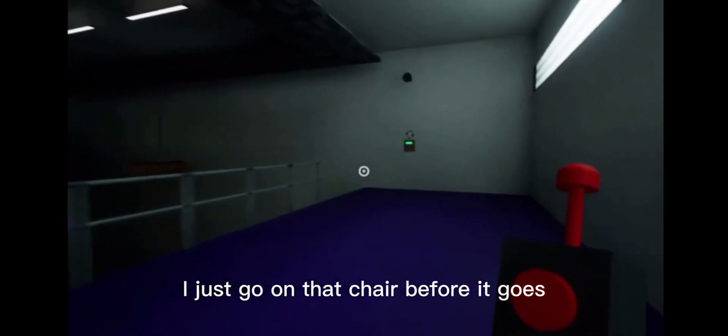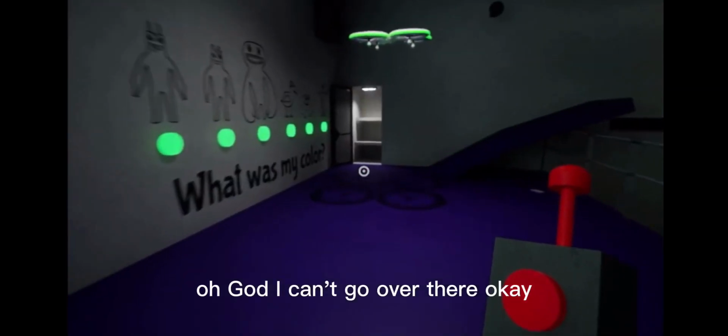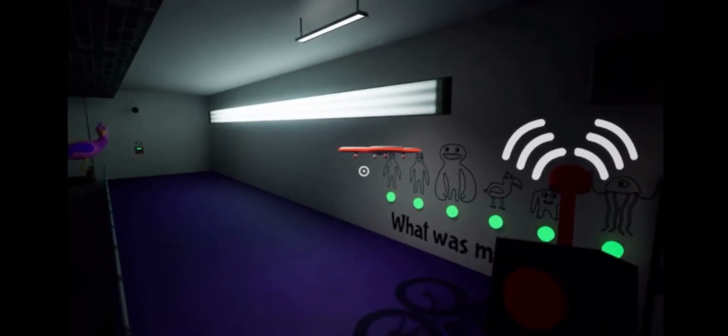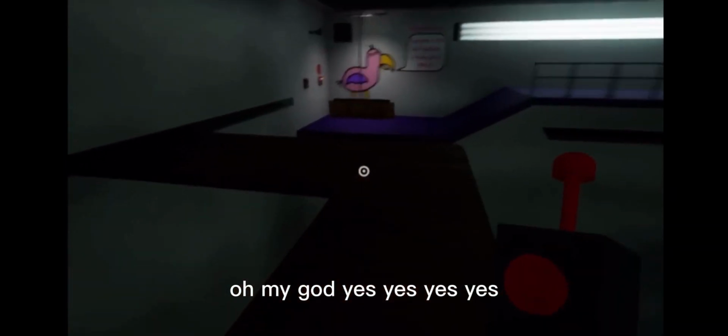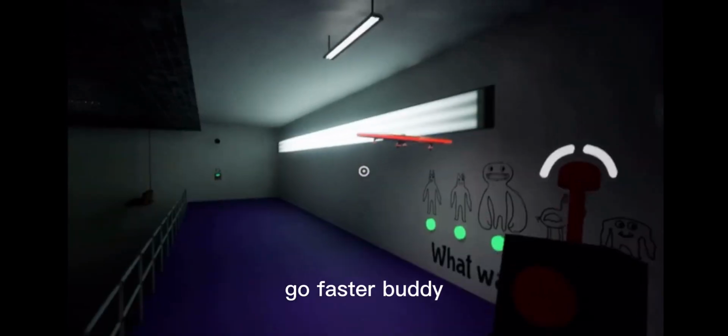Am I supposed to get on that chair before it goes? Oh god, I can't get over there. Okay, hi, buddy. Go get that, please. Go press that. Doing the wrong one. Press that, please. Go now. Oh my god. Yes. No. Oh shoot. No, I fell. Oh god. That's terrifying. Okay, oh god. I've got to do that really quickly. Go press it, buddy. Go.